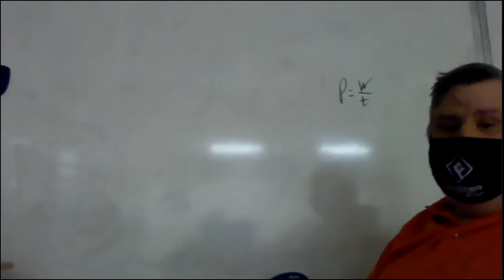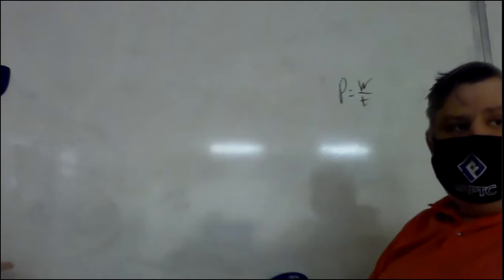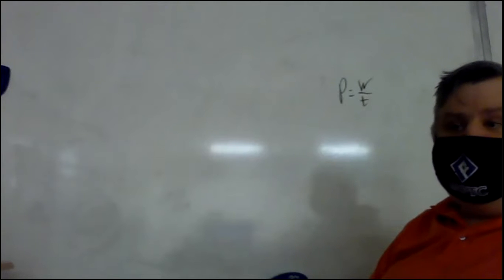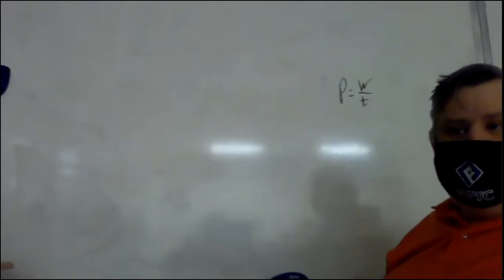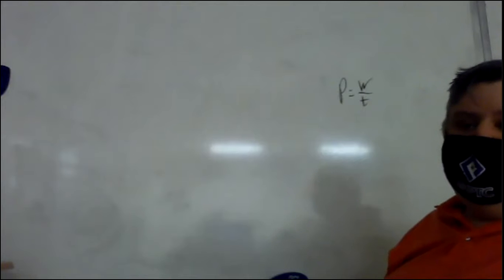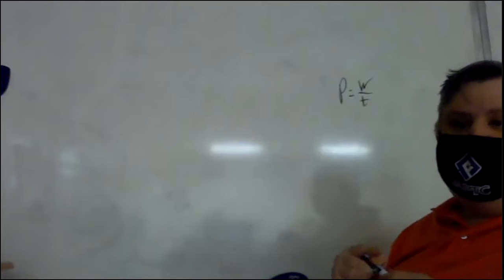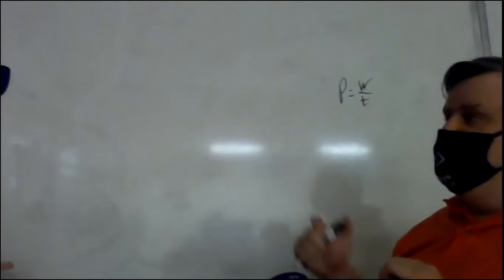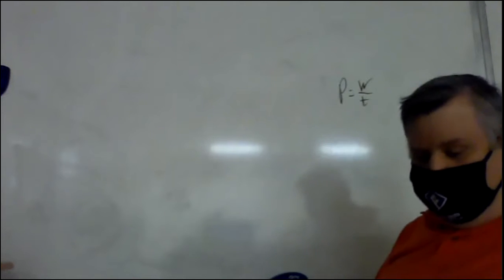I said for the homework, we're going to be using this formula right here. Power is equal to work divided by time. But the power formula for kinetic energy basically works the exact same way. You're just given a number and told, well, this is kinetic energy. Or you're given information to calculate the kinetic energy. But once you have the kinetic energy, you plug it in the same way as you would with work in this formula.